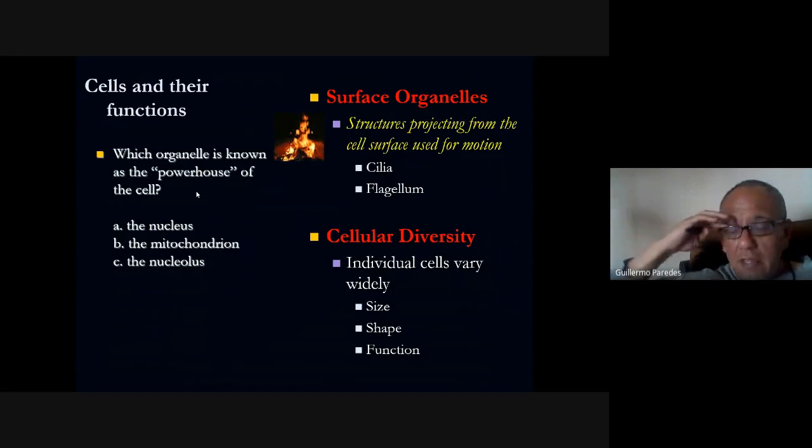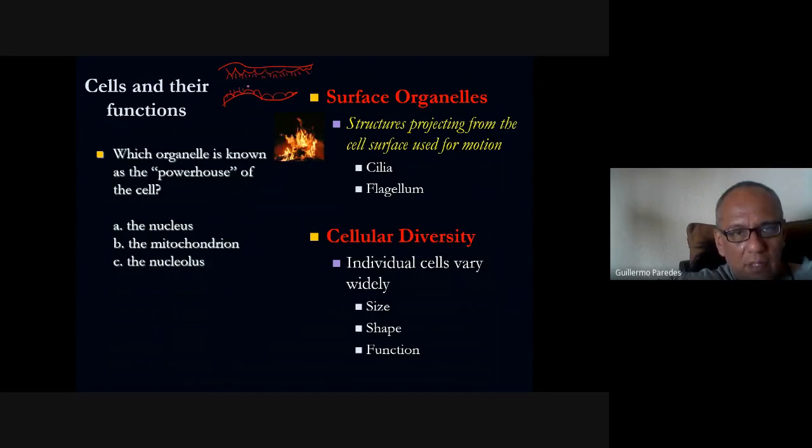All right, surface organelles. The surface organelles are going to be the cilia and the flagellum. Cilia: for example, this is the cell. I'm going to draw the cell here. And on the top, the cell has like a hair. Imagine you are a cell, and your hair is the cilia. This cilia is going to basically increase the absorption or secretion. So what does it mean?